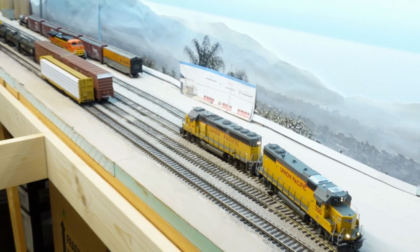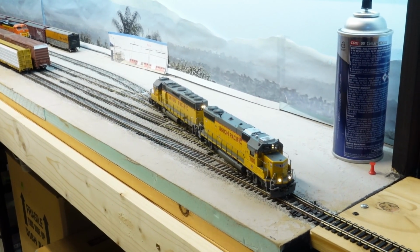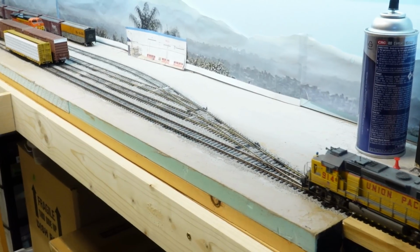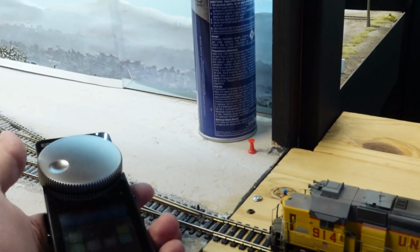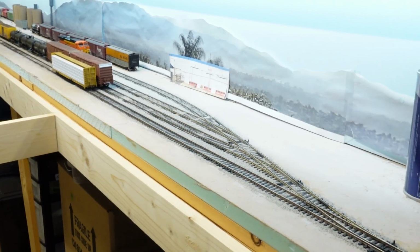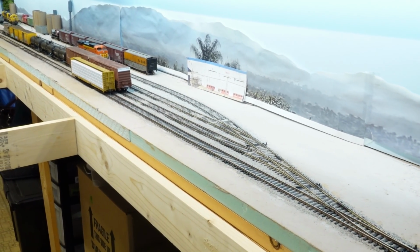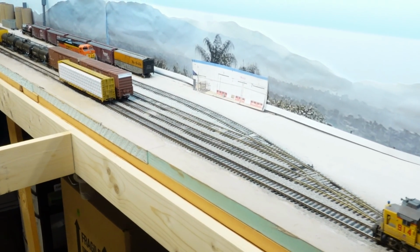There we go. I got the GP15 switcher shut down back there, so hopefully it won't be too noisy. All right, so the local's getting ready. He's going to pick up the one lumber car there, and we'll take him down to Huntington Beach. All right, that's good. I'm going to assume that all of the turnouts in the yard are controlled electronically by a yard master or something. We'll figure that out.